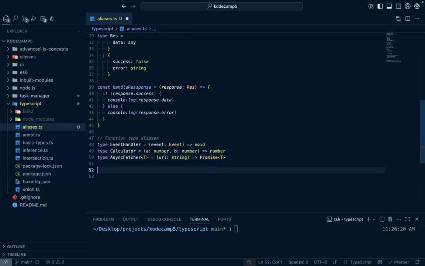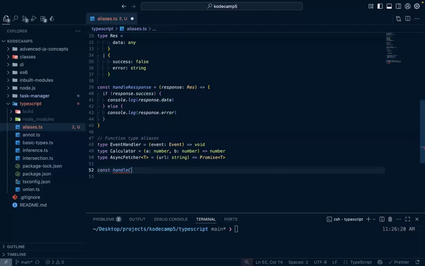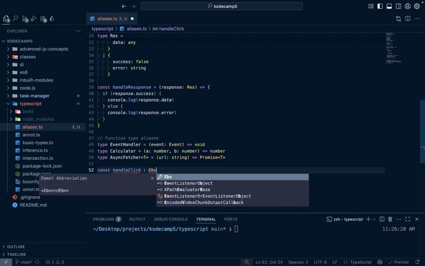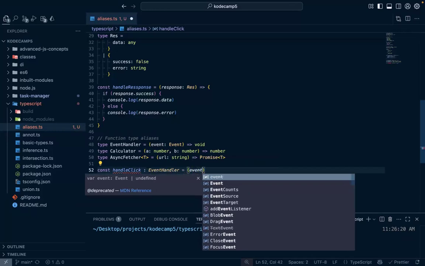We can say, okay, const handleClick, which is our EventHandler function. Then we can say this is equal to event.